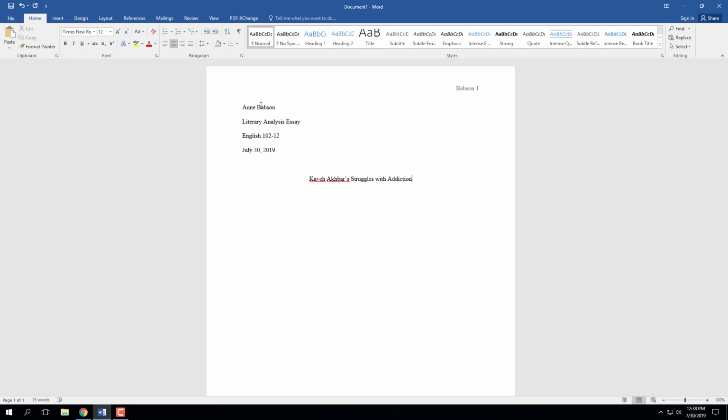And then I'm going to hit the carriage return two more times again, and I'm going to go back to the paragraph section here at home, and I'm going to click on the lines that are furthest to the left because I now need it to be left-aligned. I'm going to hit the tab key once and begin my typing of my brilliant paper for this class.